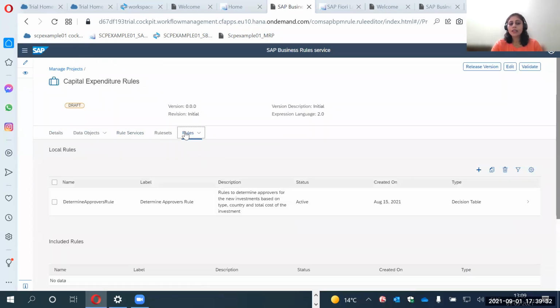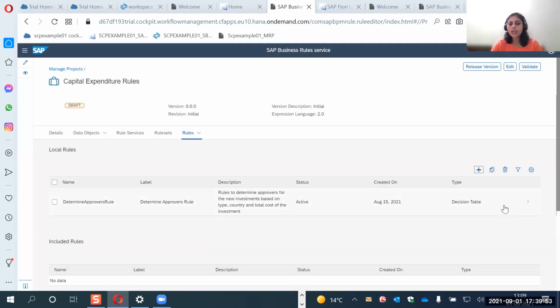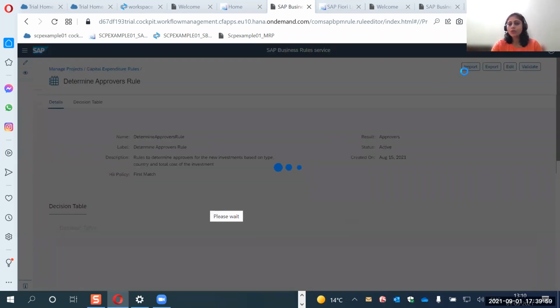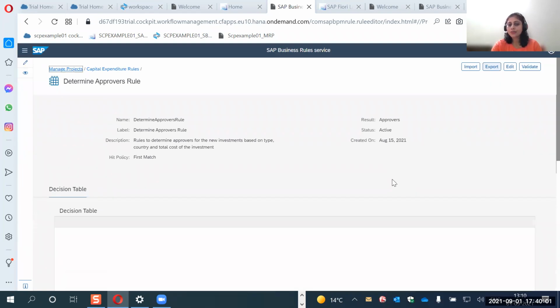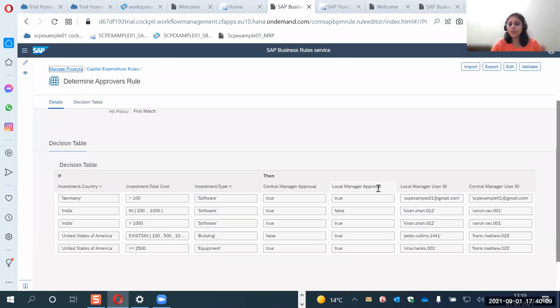comes the rules. So essentially in the business rules capability, we have support for two types of rules. One is the text-based rule and the other is a decision table. The text rule is a very simple if-then-else kind of a structure, and when you have limited input conditions, you can even go with a text rule. And then comes the decision table rule, which is also outlined in this mission. So decision table rule is more like a spreadsheet format, and you can also export it. You can share it with your business user. So your business user can make the necessary changes in the input conditions and the output conditions, and then you can again import it back in the system.